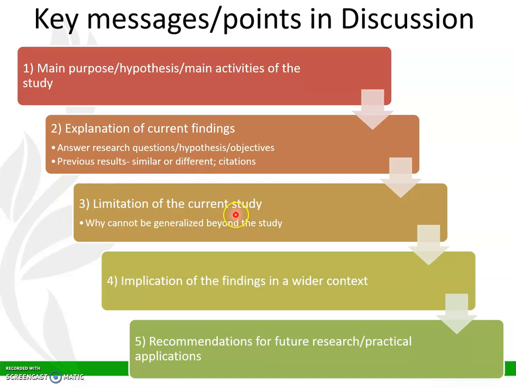Is there any assumption here that we have taken to limit the result interpretation? Is our sample size large enough? Are there any other different populations that we need to sample to get a more representative result? Then, we need to discuss the implication of our findings in a wider context, and lastly, we need to recommend future research or practical applications.